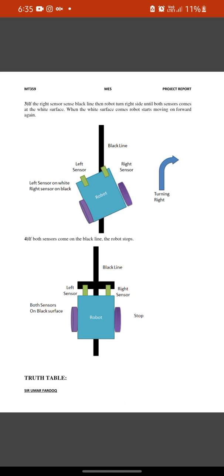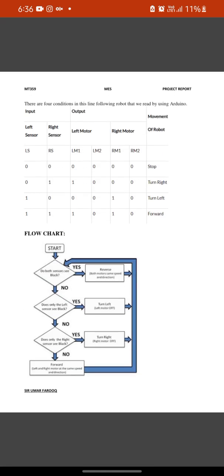If both sensors come to the black line, which is a T-shape as I have explained above, then the robot will stop. Or if the ultrasonic sensor detects an object in front of the line follower robot, then it will take a 180 degree turn. In those two cases, the robot stops, or turns 180 degrees and continues following the path.